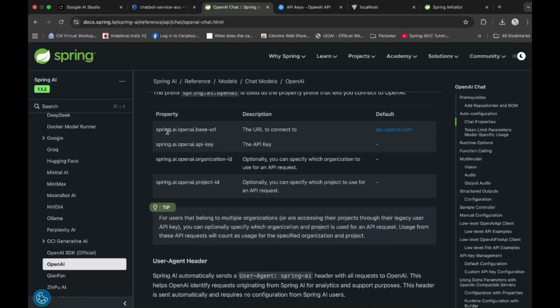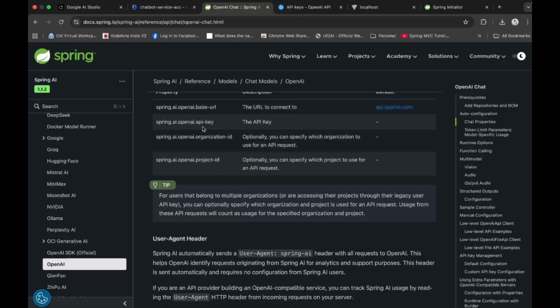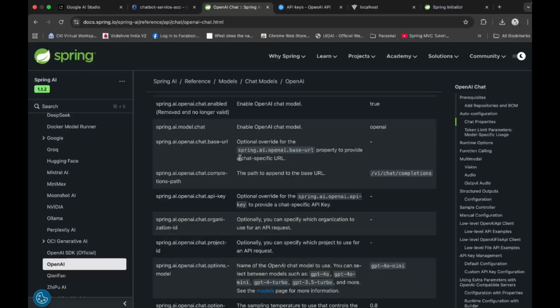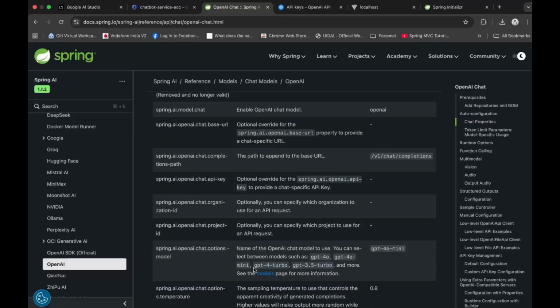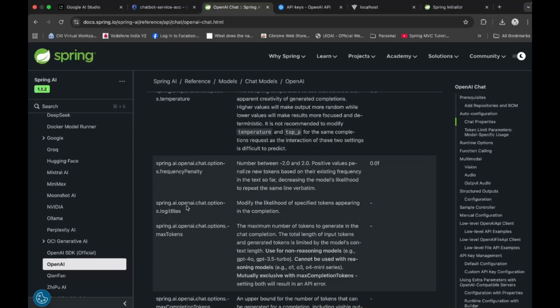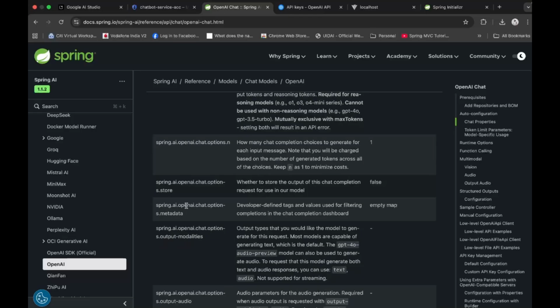Basically we need a base URL, OpenAI API key, project ID. If you are giving the API key, project ID is not mandatory, and the model we need to give. Those are mandatory configurations. After that, it's based on our requirement. Let me go ahead and add it.